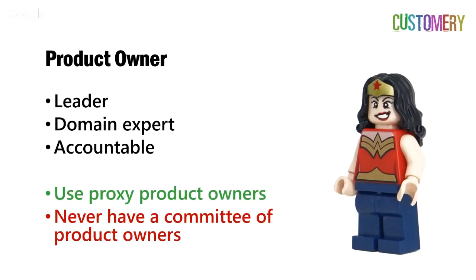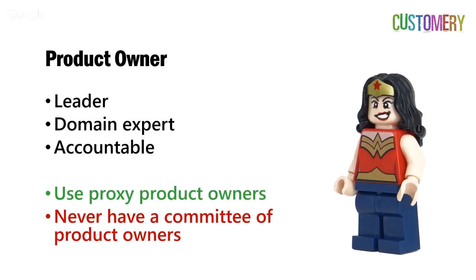But one thing I would avoid is to never ever have a committee of product owners. When there's a joint decision-making authority, it's really tough. Scrum works really well when there's a single person acting as a product owner. They get to make the decisions. That tends to make the decision-making cycles nice and short. We get a clear course of action to take.